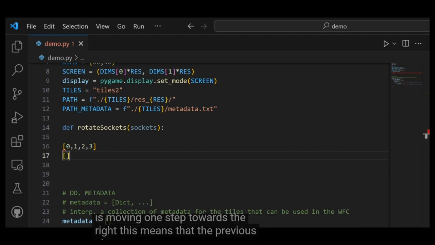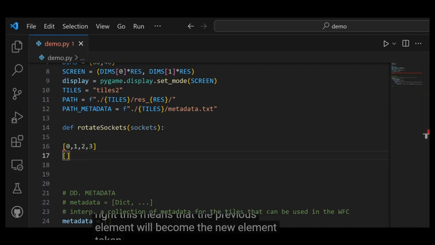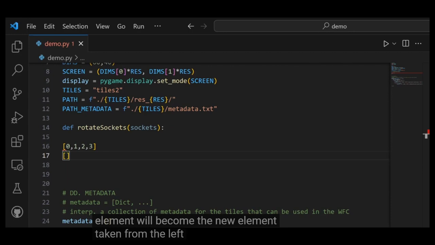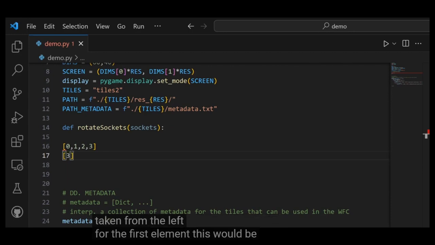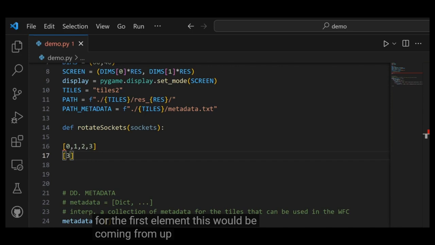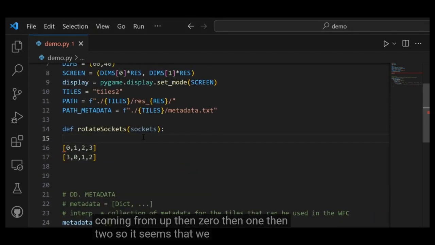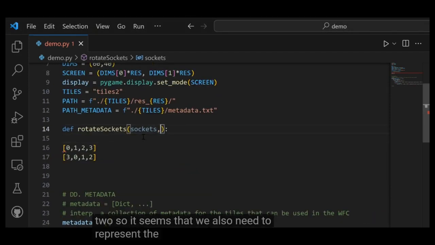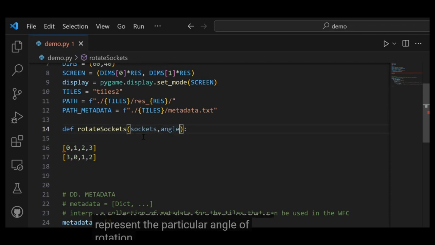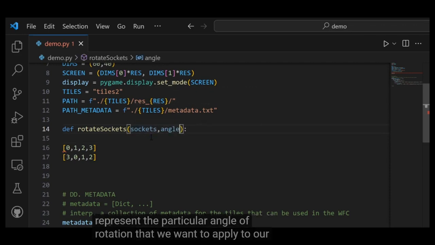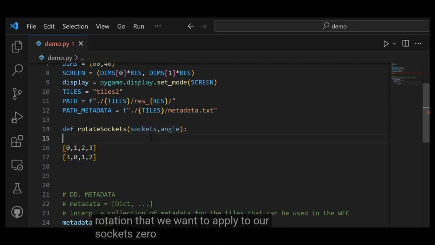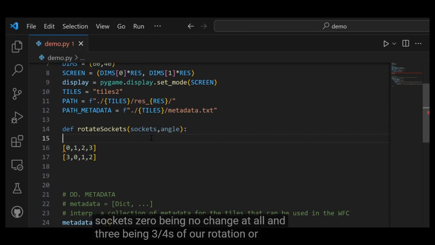So every element in the list is moving one step towards the right. This means that the previous element will become the new element taken from the left. For the first element, this would be coming from up. Then 0, then 1, then 2. So it seems that we also need to represent the particular angle of rotation that we want to apply to our sockets. 0 being no change at all, and 3 being 3/4 of our rotation, or 270 degrees.